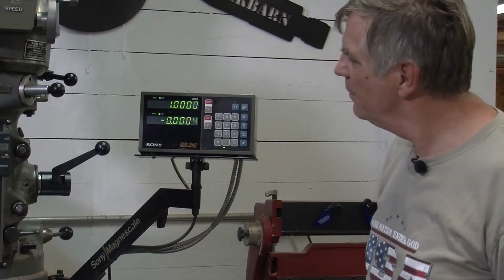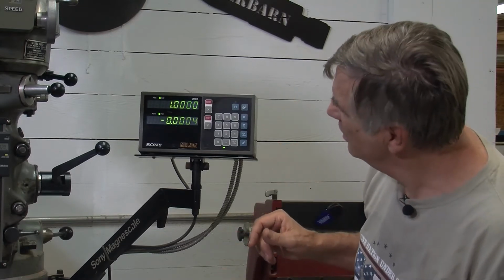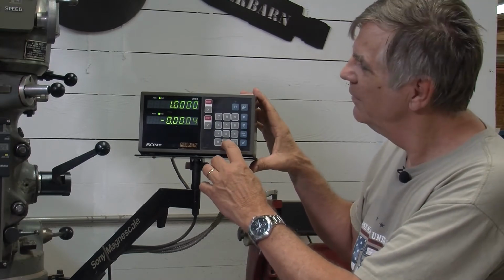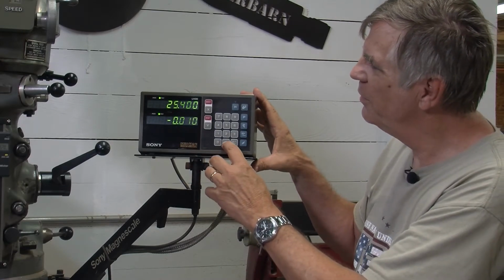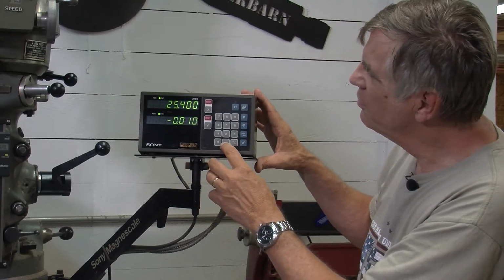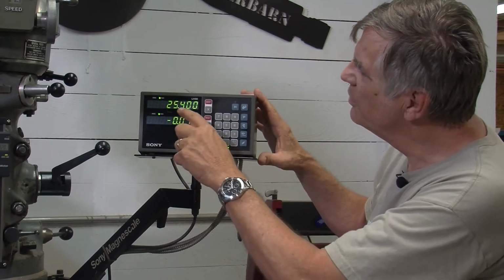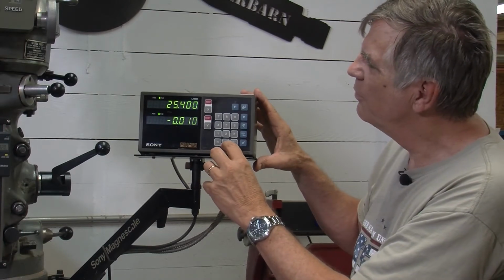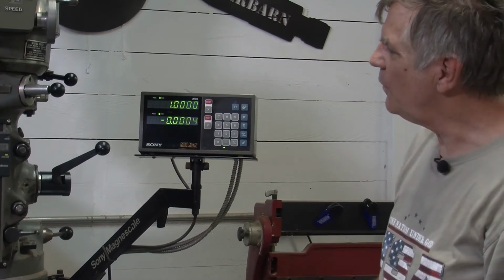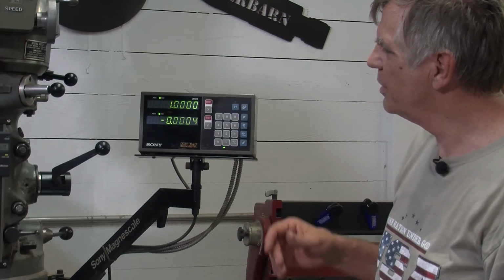Let me go over a couple other things. Strangely enough, to go between inches and millimeters, you push the decimal point. You can see it switched to millimeters. Now it's inches. There's nothing to indicate which mode you're in, inches or millimeters. So you just have to remember and be careful with that. You can probably tell by the number of decimal points. There's 3 decimal points for millimeters, and there's 4 for inches. So let's actually take some measurements and see how this works.